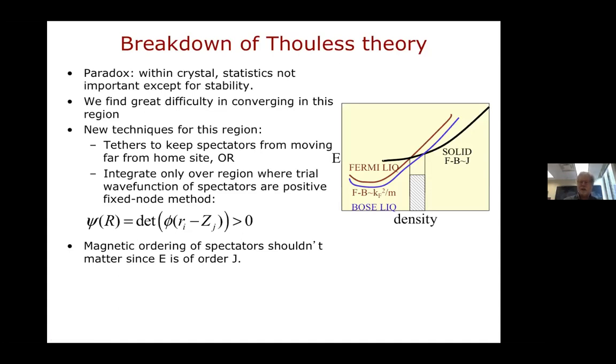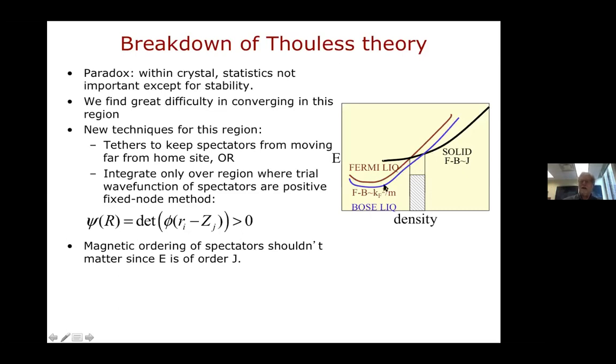Here's one paradox, which I think you touched on when you asked me. There's actually a kind of breakdown in the Thouless theory when you get too close to melting. And if we look at energy versus density, this is just something I drew, of course. And this is the energy of the solid at high density. And here is the energy of a bosonic liquid. This is if we ignore the spin 1/2, the same mass, but with Bose statistics like helium-4. And this is the Fermi energy, okay?